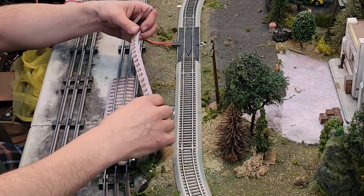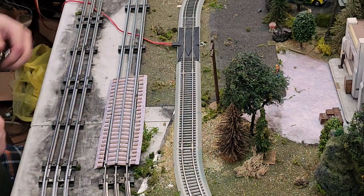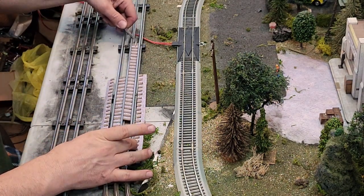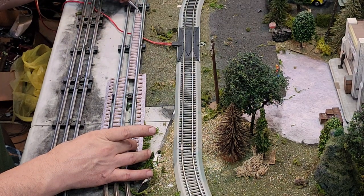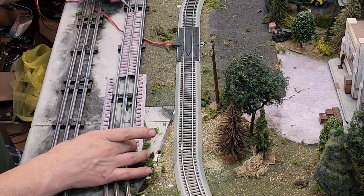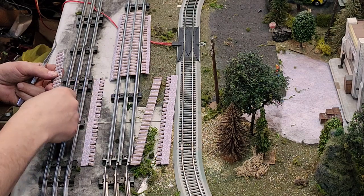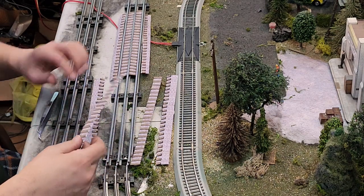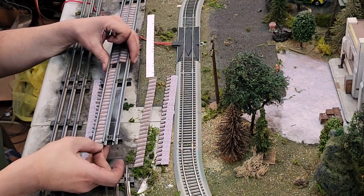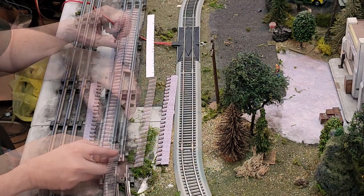The other thing is, for the ballast on the edges of the track, the ties are folded in half and then used on the edges. So for the second set I did, I printed the outsides a little bit fatter with the ballast so they'll fold down. And what I'm thinking is that I'll get some real ballast, probably something like chick grit, to use for ballast on the edges only, and blend that into the scenery.